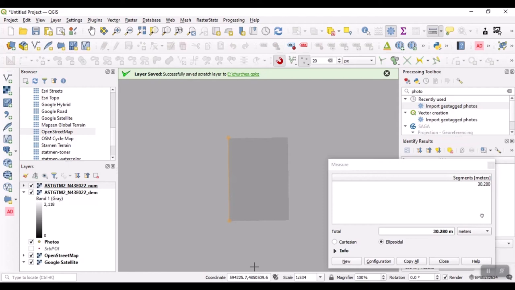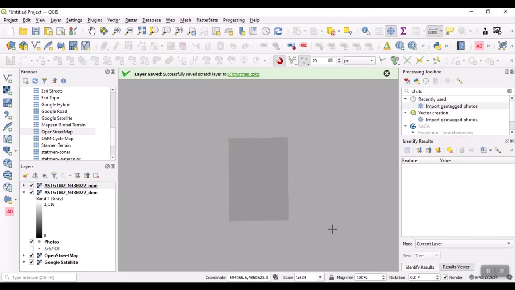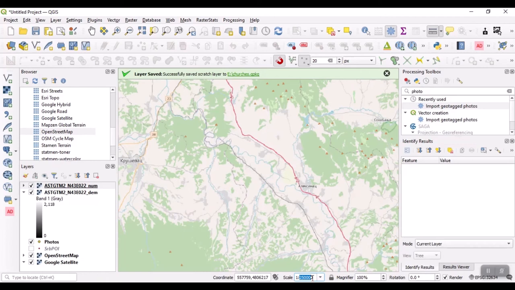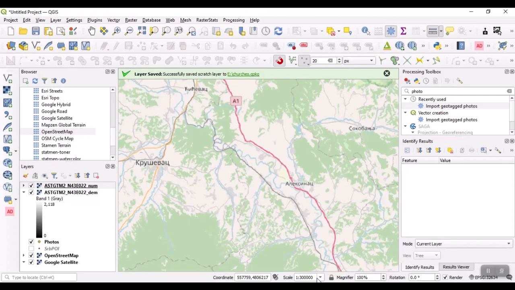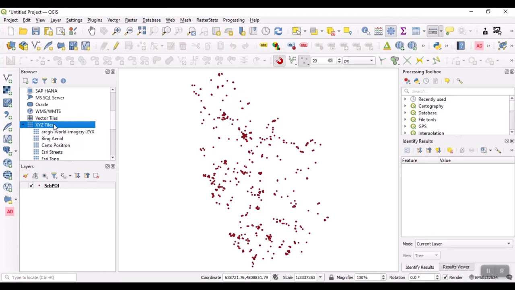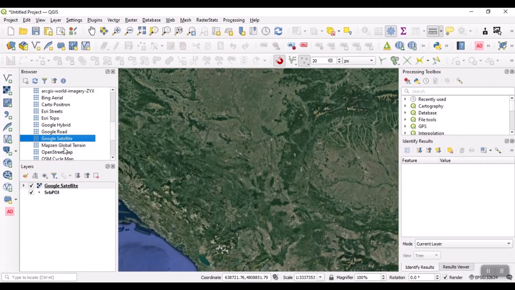In QGIS, the scale can be changed by either zooming in, zooming out, selecting one of the predefined options in the drop-down menu, or typing a specific value. Base maps are reference maps that are useful for adding context to your datasets or to making sure that your data is showing up in the right place. You should always put them on the bottom, so they won't cover the rest of your data. Just click on a layer and drag it to the bottom of the layer stack while holding the left mouse key.